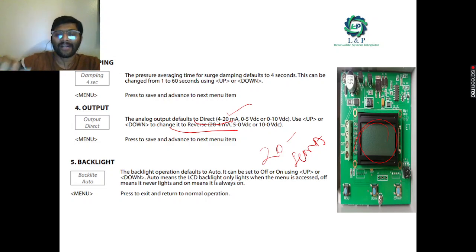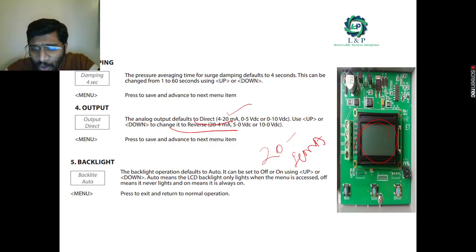And after doing each and every setting through the menu button and the up down button, please press the menu button for saving the settings that you have changed. And please try not to make your instrument idle for 5 minutes, because if you're not doing any sort of activity for 5 minutes, it will automatically exit, and again from the start you need to do it.